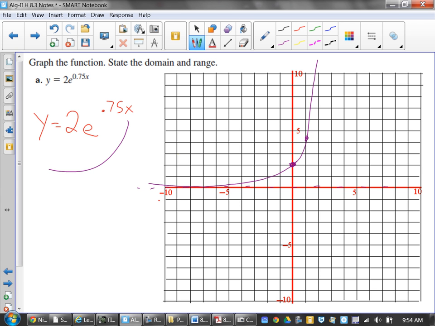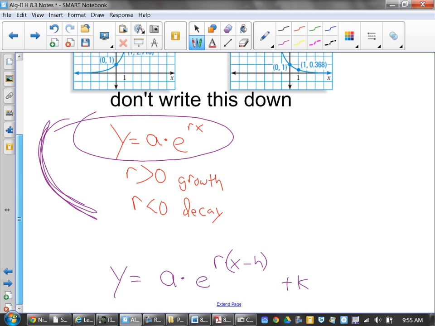Wait, how do you say it wasn't going the other way? What's my value of A? Is it positive or negative? It's positive, so I know it's growth, but there's like 2 different ways to do that. Remember, growth that was positive was going this way. If it was negative, it was going the other way. Well, how do you know it's growth then? Because the 0.75 is positive. The R value, remember, when it goes into these things, if the R value is greater than 0, it's growth. If it's less than 0, it's decay. And then it goes back to the idea of what's the A value. If your A value is positive, it's going this way, and a negative A is going the other way. All right, does that make sense, Izzy?